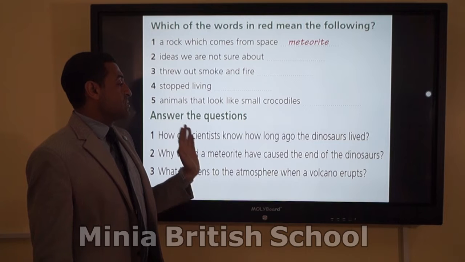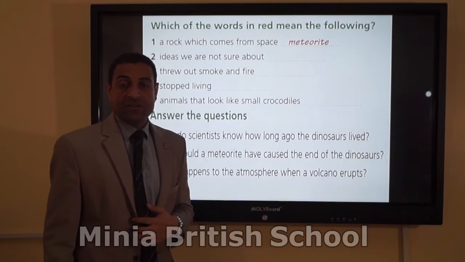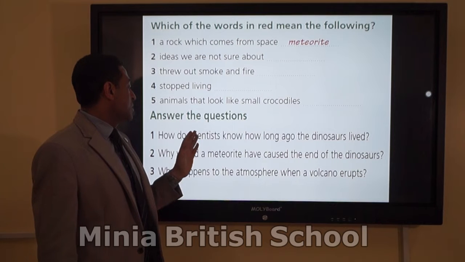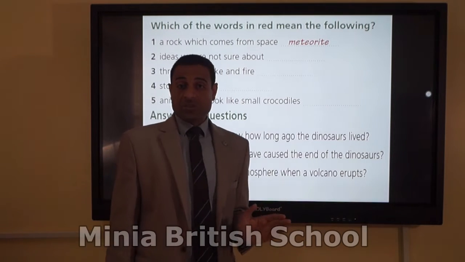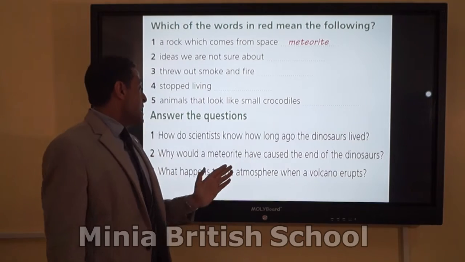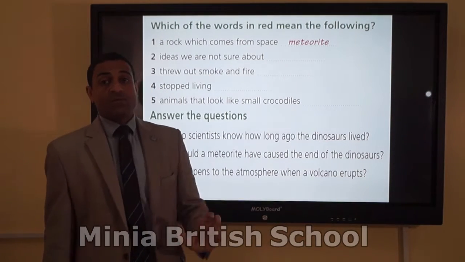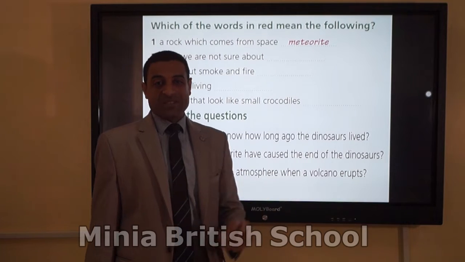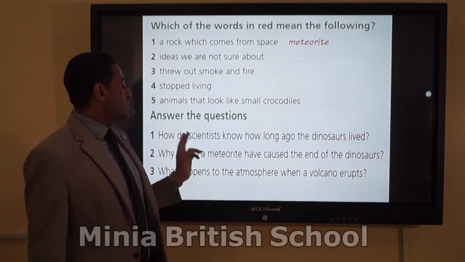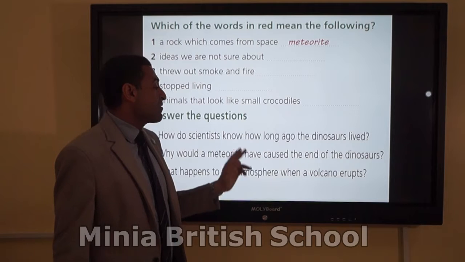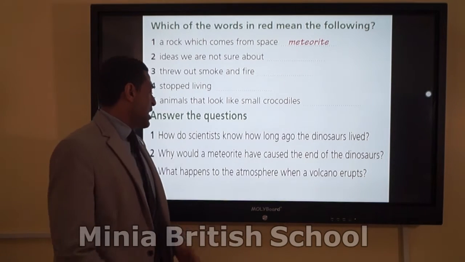How do scientists know how long ago the dinosaurs lived? They can know about this by studying something which is called fossils. Why would a meteorite have caused the end of the dinosaurs?